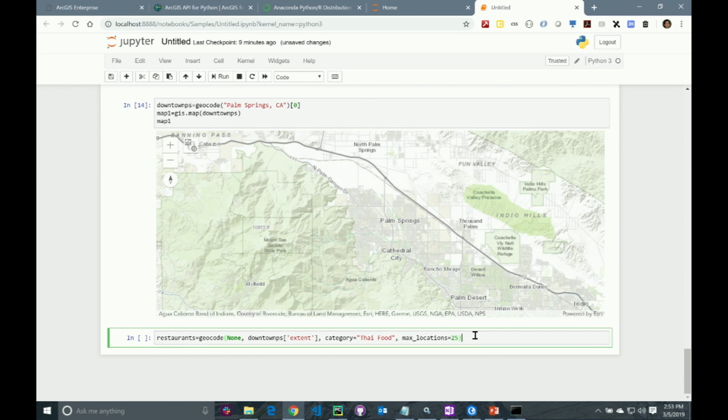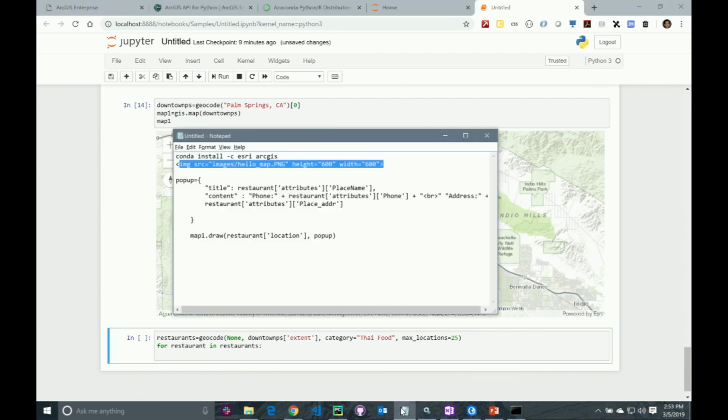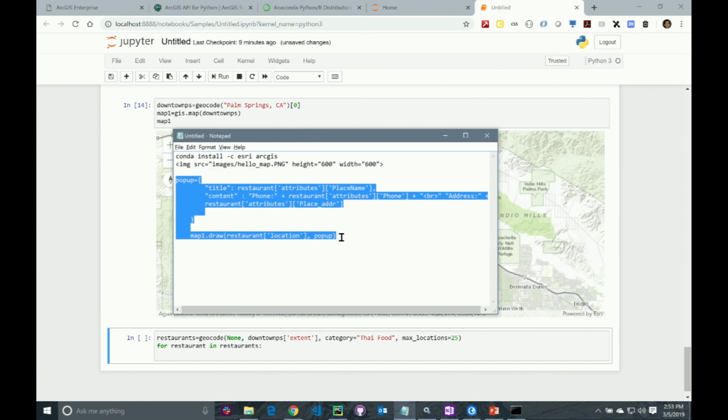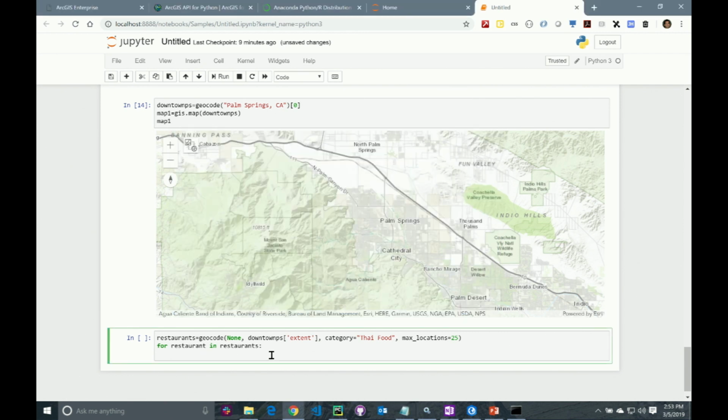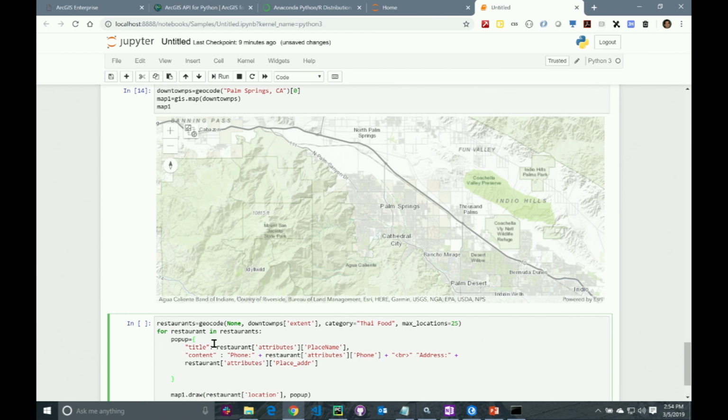And then next thing I can do is I can grab these, and then we're going to throw these into a for loop, and say, all right, for restaurant in restaurants, and then I'm not going to type all this. That's a good thing of copy and paste here. All right, so we're going to grab this pop-up here. So basically we're going to bind these loop results into a pop-up, right? So we're going to grab the attributes for this from this geocoding function for the place's name, right?